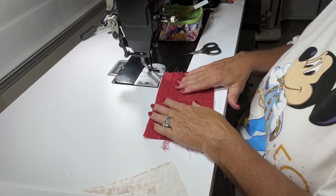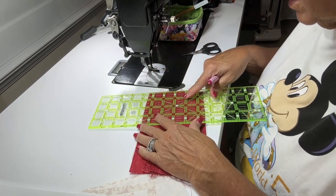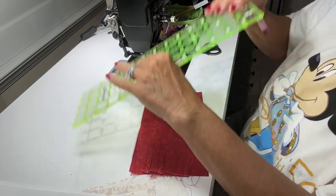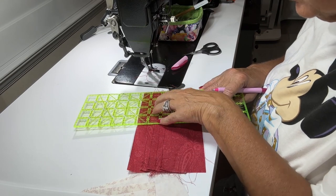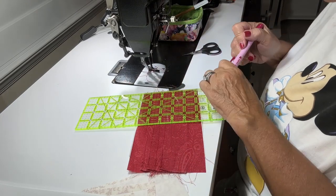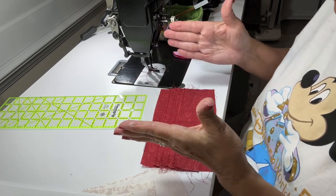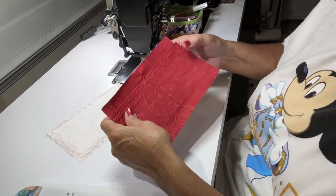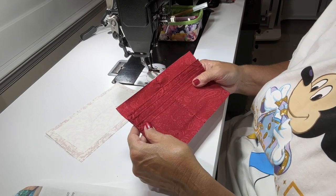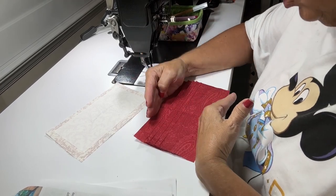All right, so then she tells you to mark over a certain distance, and trim, oh goodness gracious, trim your slots. And I'm gonna just go do this with the rotary cutter over there. So I'll be right back. So trim, measure from the center over what she tells you to in the pattern and trim each side. All right, so she also tells you to trim the bottom and make sure that the top is straight. And then what the overall piece should be, how wide it should be, and how tall it should be.